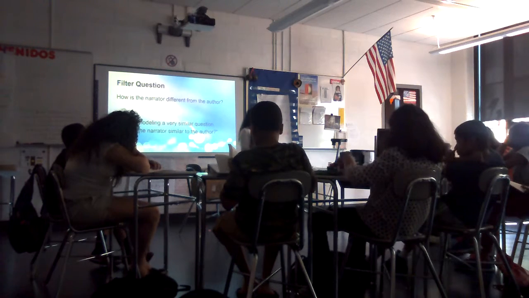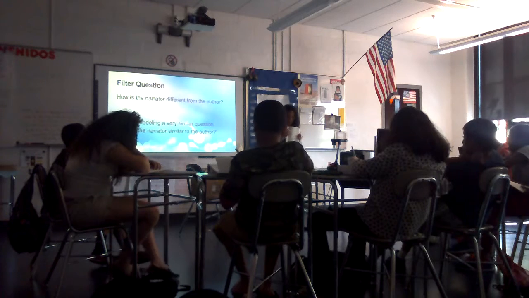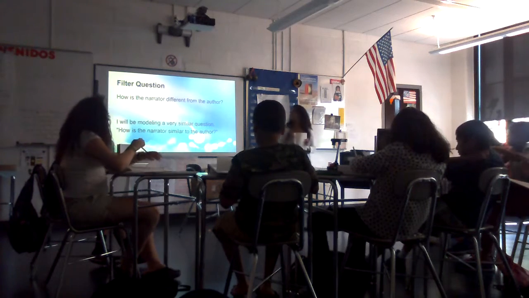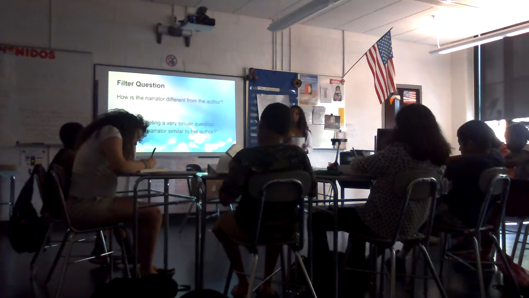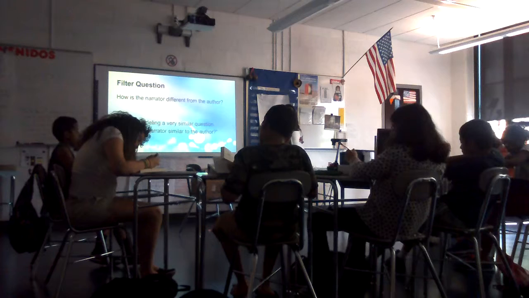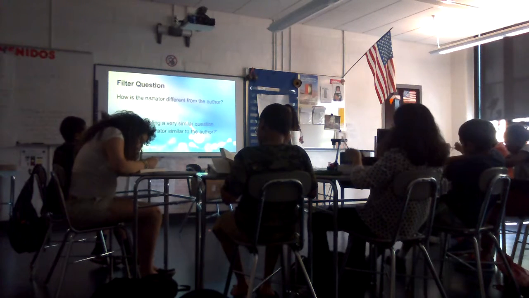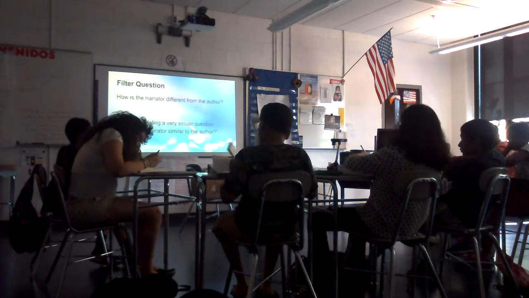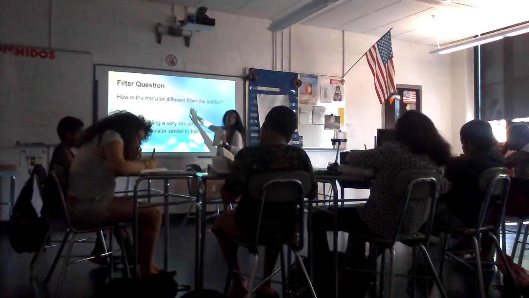So we're going to take our first step in writing into our most treasured possession. Here at the top of your first chapter, you're going to write that filter question. How is the narrator different from the author? Make sure that we're all on the same page. I see that most of us are on the same page. So right here, we're writing this filter question. How is the narrator different from the author?